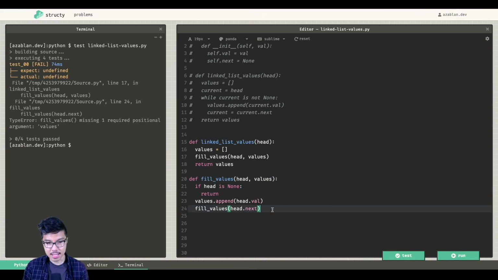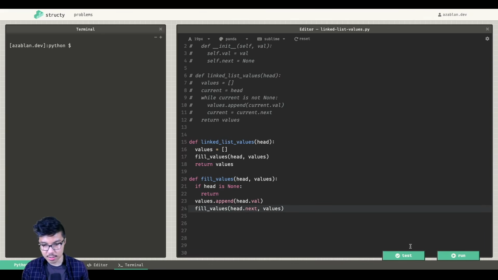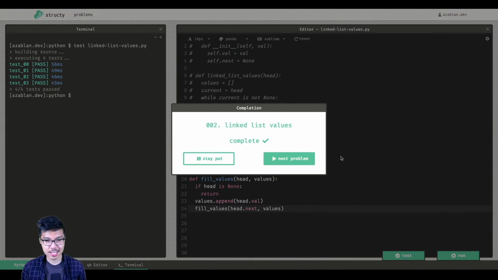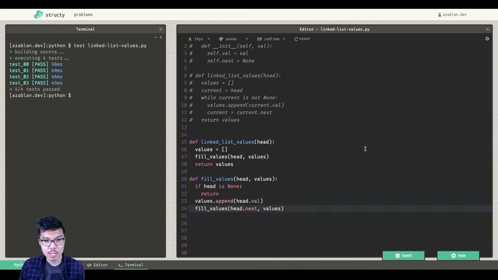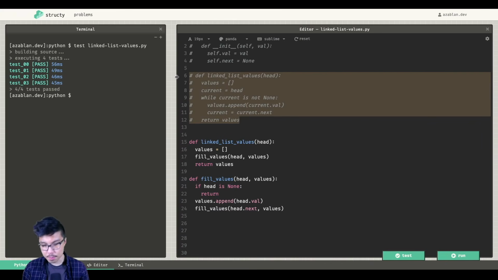Of course I need to pass in values over here as well, so I'll give that another run. Perfect, and here's a recursive solution. So I recommend that you actually practice coding up both of these solutions. It's really important that you have both implementations under your belt, because depending on the type of problem that we're going to solve in the future, you may find either of these more useful than the other. So with that, practice this, and I'll catch you in the next one.